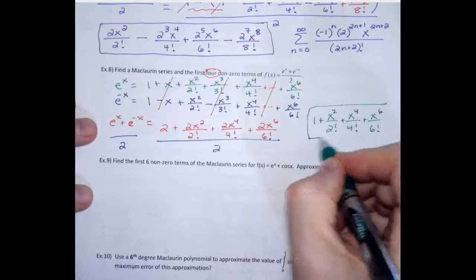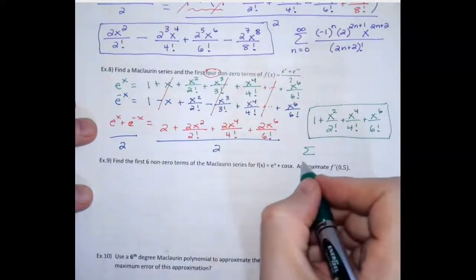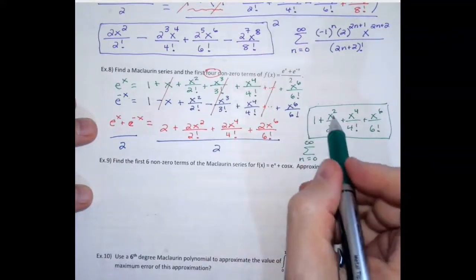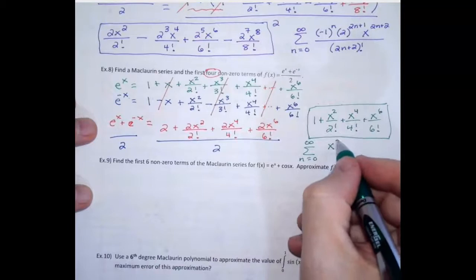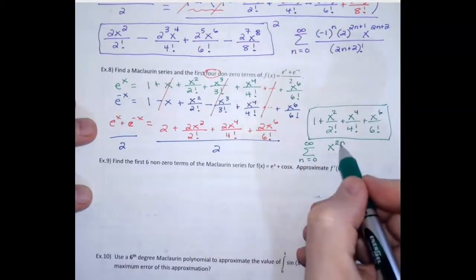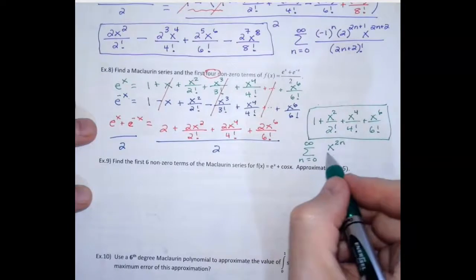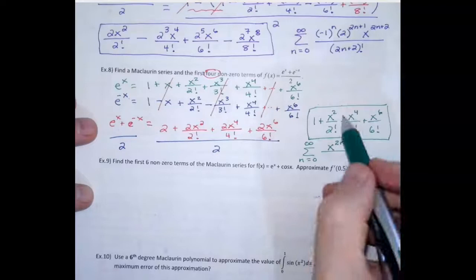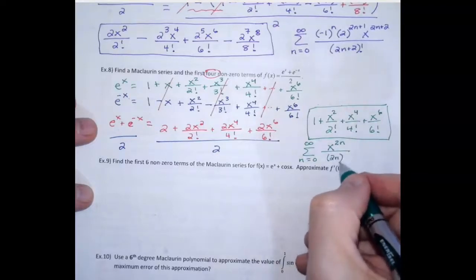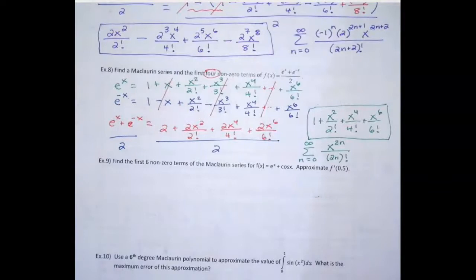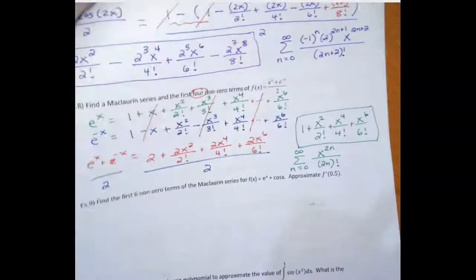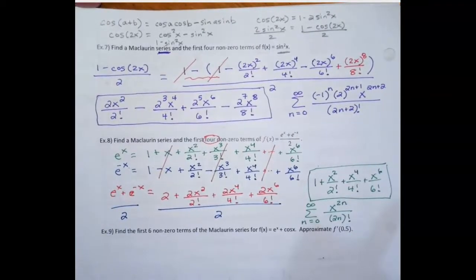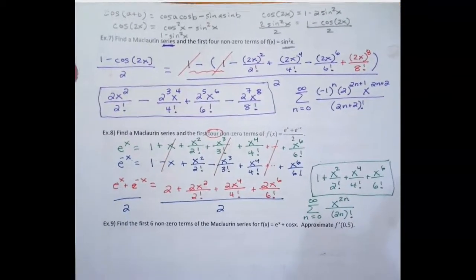So that's pretty nice. And if we do the series on that, that's going to be n equals 0 to infinity. And if we look here, we just want to have x to the 2n power. If we plug in 0, we get x to the 0, which is 1 for the first term. And then we can see that these factorials match the exponent. So we're going to want the same thing for that, so 2n factorial. Whew. All right. So these BC problems can be, maybe in general, a little bit longer sometimes than the AB.